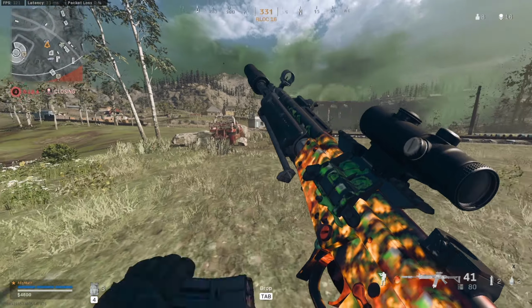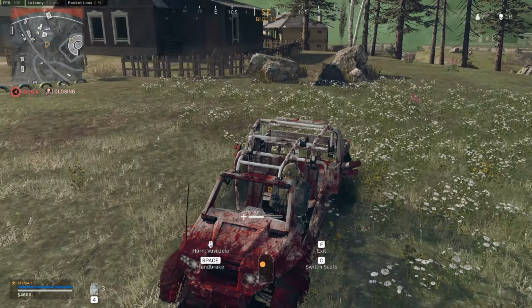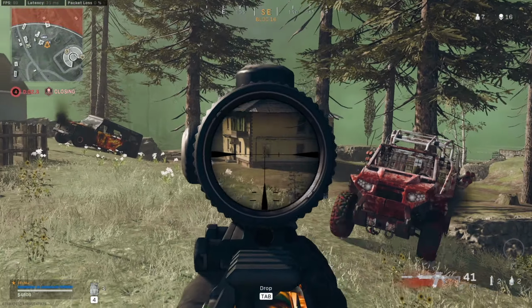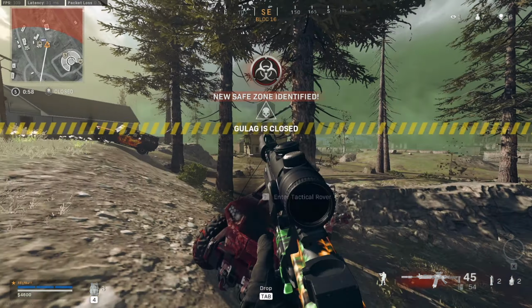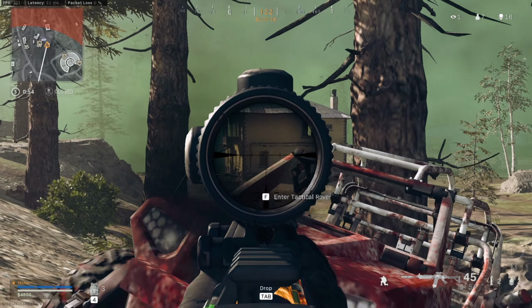So I swap out my Jeep for this buggy since my Jeep got absolutely torched by this guy's MG. And this buggy's also a little bit weak, so I still have to be kind of smart about how I play this. I don't have too much room for error. So instead of hopping in the buggy, I just ADS the windows so I'll be able to shoot wherever he peeks from.